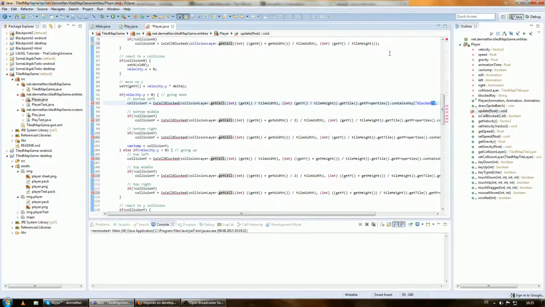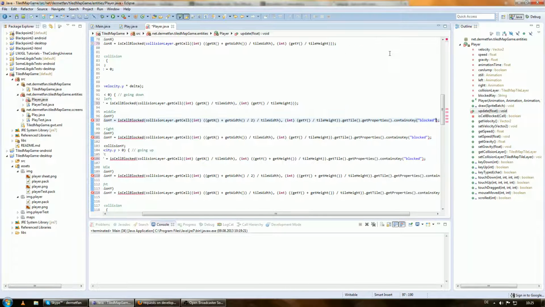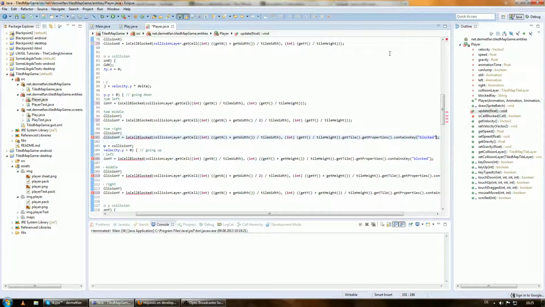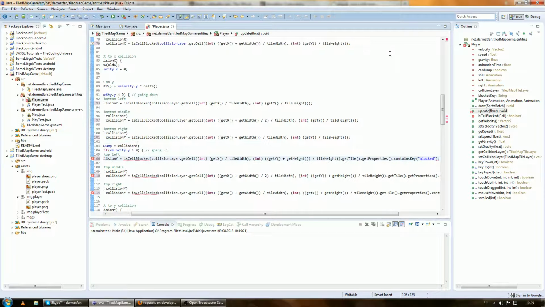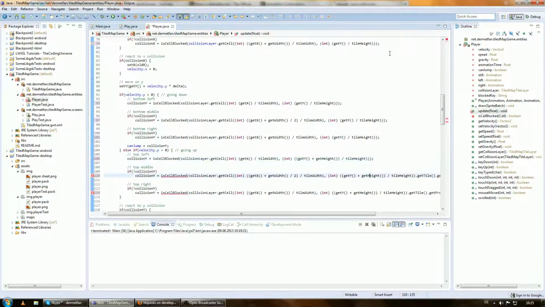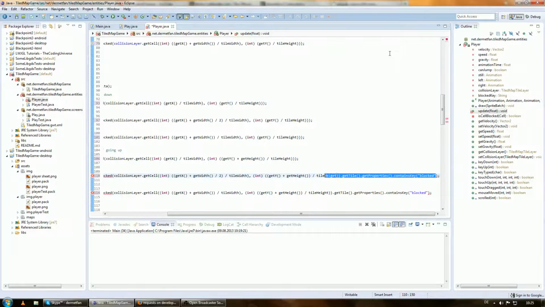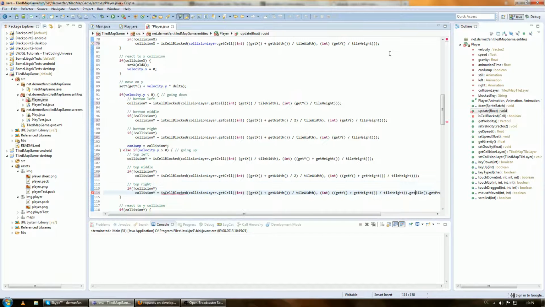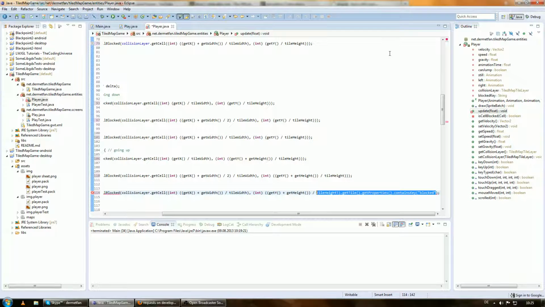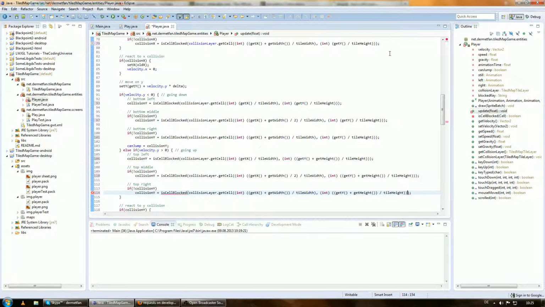And now to the other side, remove the getTile.getProperties.containsKey blocked and just replace it with one single parenthesis. Actually, a really stupid thing that I did there.